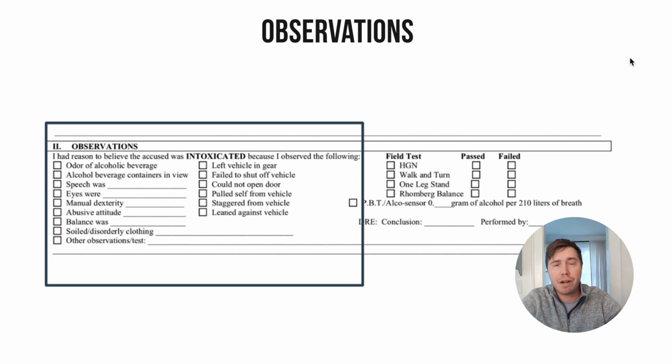Ultimately, the observations are very broad, and if you are charged with an OWI, there's going to be some observations that the officer listed, which is the reason they believe you were intoxicated. Because this is, again, another part of one of those traffic stops where if the officer didn't have reason to believe you were intoxicated, then why would they ultimately do a field sobriety test or a portable breath test or a blood test? So you would want to make sure that if you ended up doing those things, the officer had specific observations that led them to believe you were intoxicated. Otherwise, you may move to suppress the evidence that would result from that subsequent investigation.